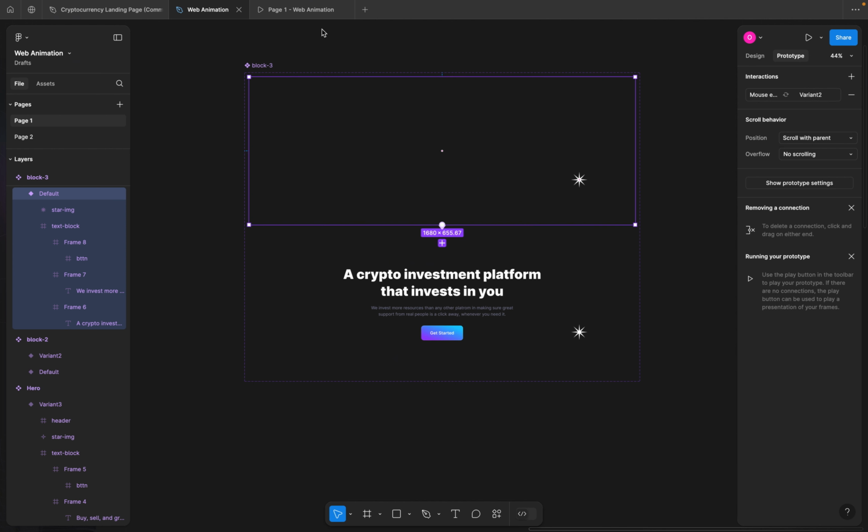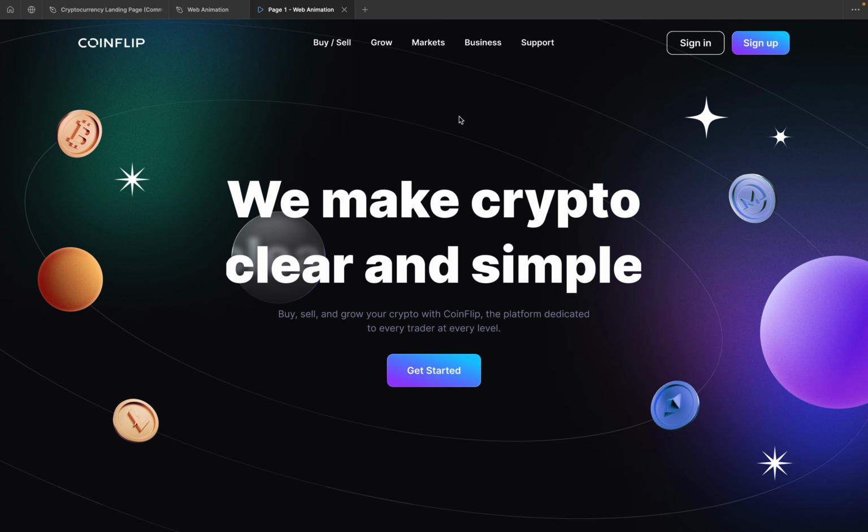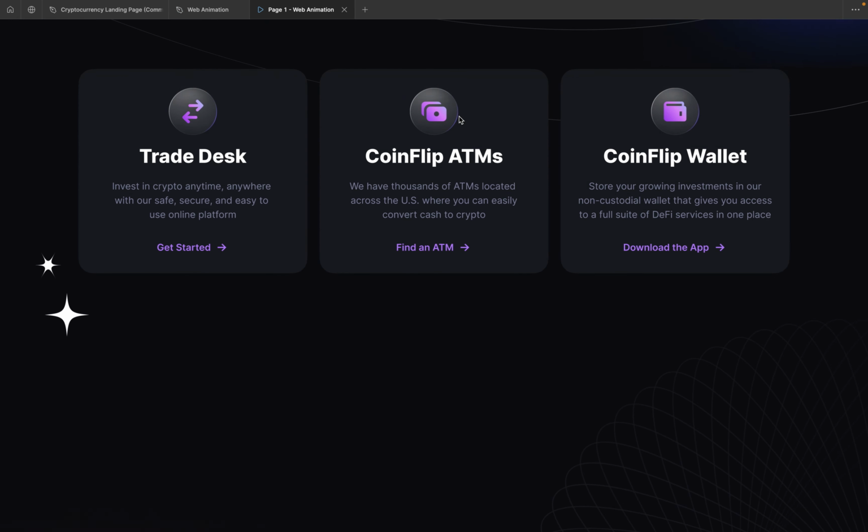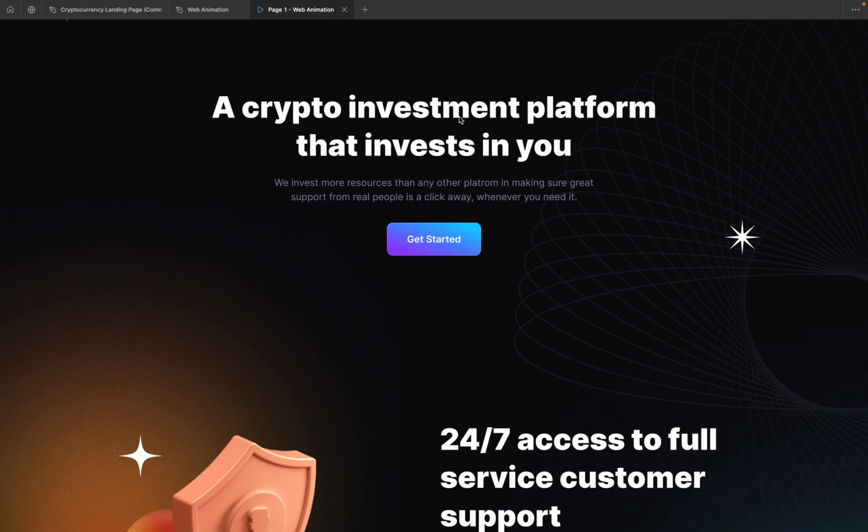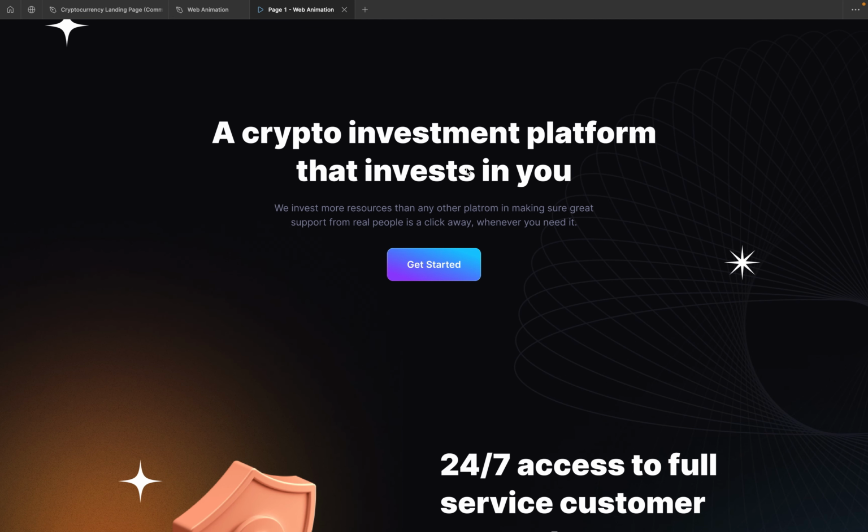Once I do that, I'm going to go back to our prototype and restart our prototype. Then I'm going to go back to that particular section to see if that helps. So you can see that we have a little delay and we are able to conveniently see the transition in this section. So I think that's good.